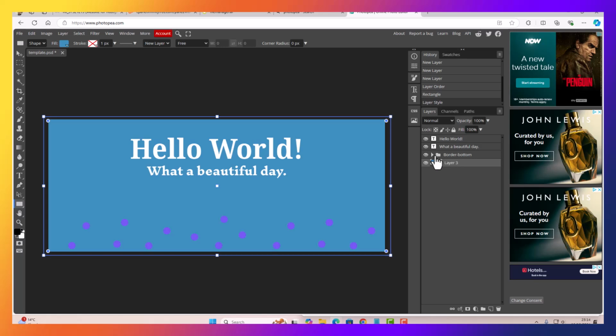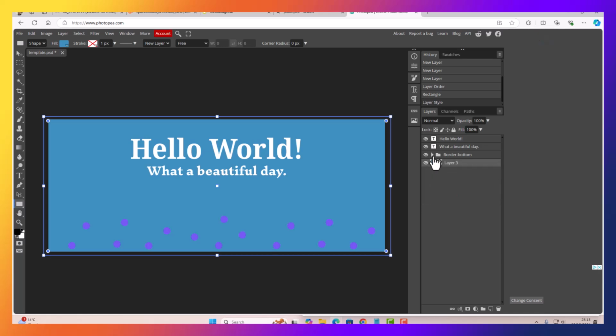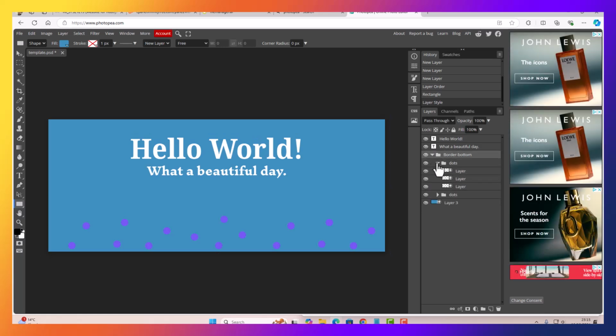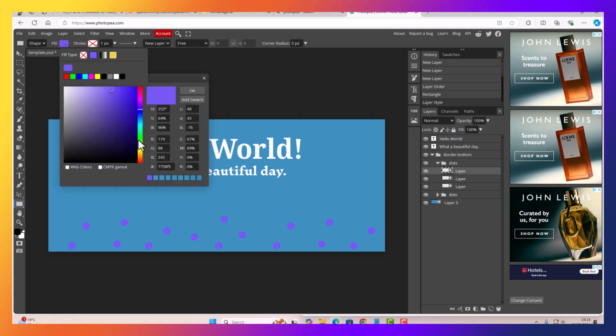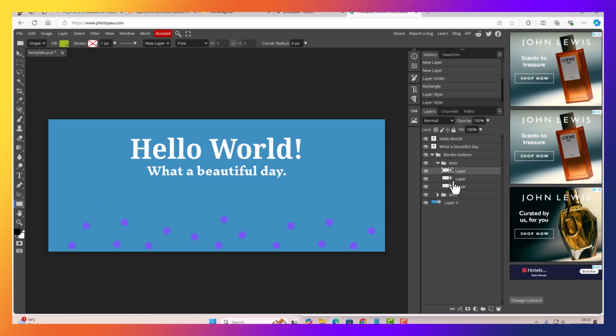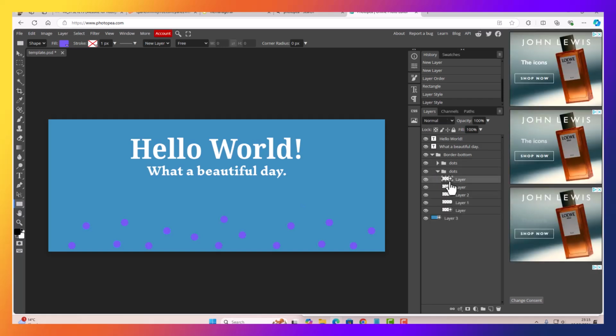So here we have the border bottom, and we have the dots. If I click on the little eye icon here, I can hide them or show them. If you like the dots, you can select each dot individually and change the color to something else.